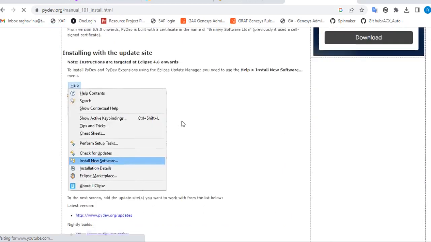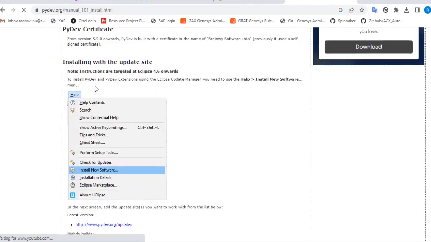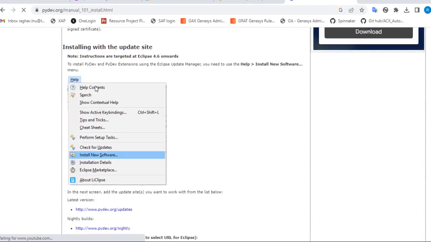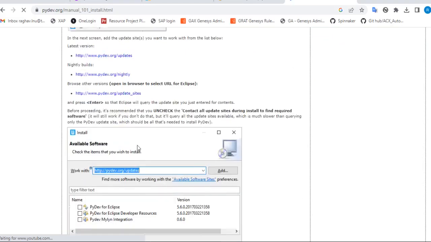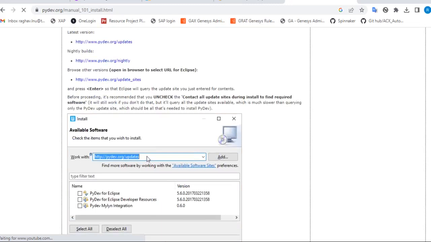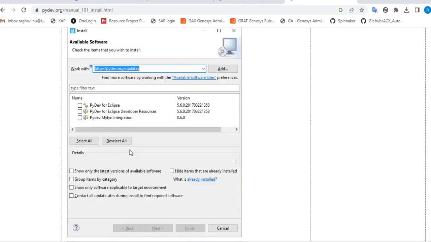All instructions you can find step by step. To install Pydev with your Eclipse, you just need to go to Install New Software, then enter this path. This is Pydev, and update it. So here you can get the latest version of Pydev for Eclipse.